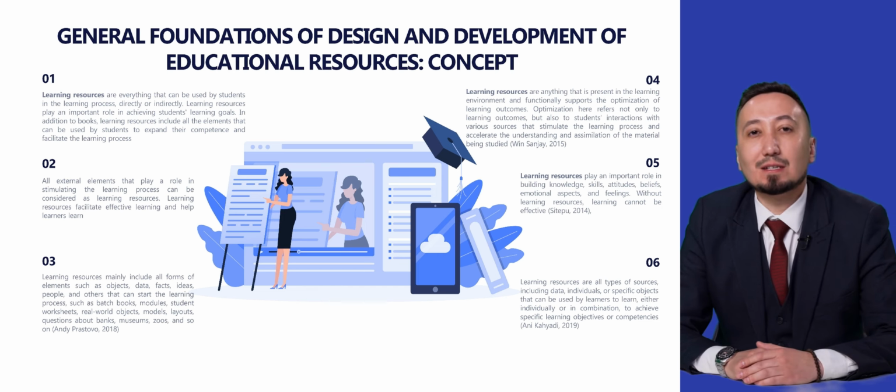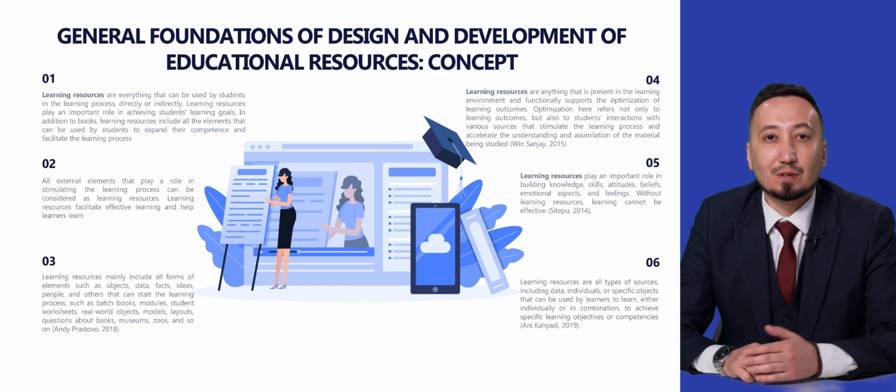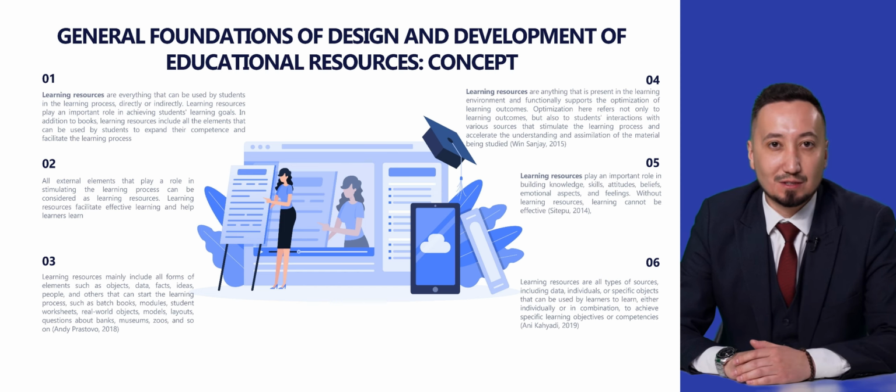Wina Sanjaya suggests that learning resources are anything that is present in a learning environment and functionally supports the optimization of learning outcomes. Optimization here refers not only to learning outcomes, but also to students' interactions with various sources that stimulate the learning process and accelerate the understanding and assimilation of the material being studied.